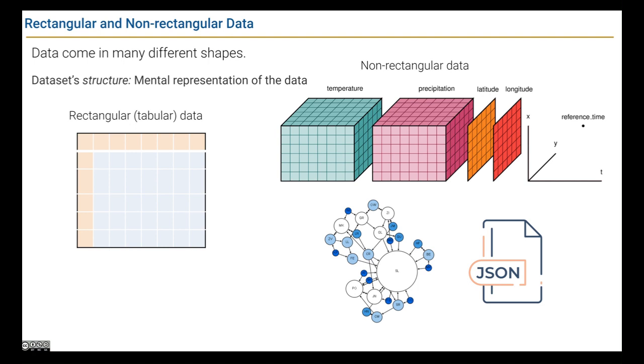Now in practice, we can often smush them down into rectangular or tabular data, but sometimes you'll lose some interesting mathematical relationships when you do that. So just beware that the structure of the data is important to consider when you're thinking about the best way to analyze it. For our purposes, let's move forward with just rectangular data in this example.